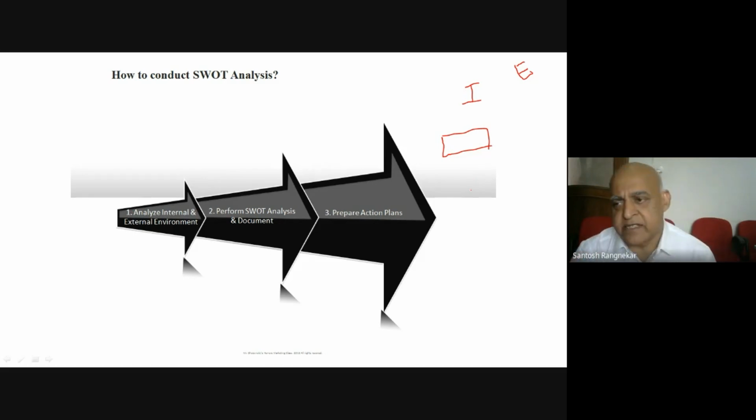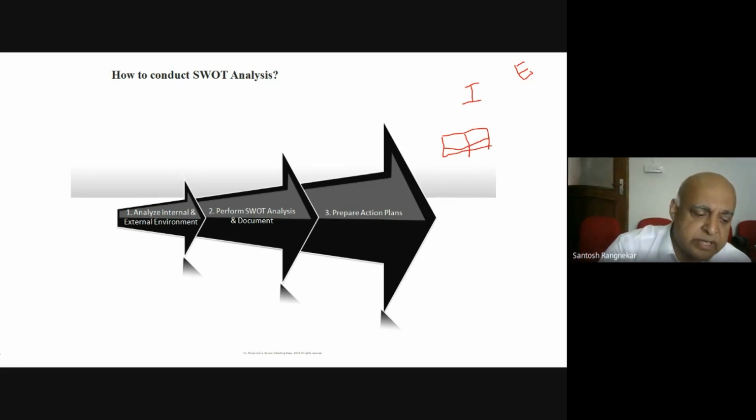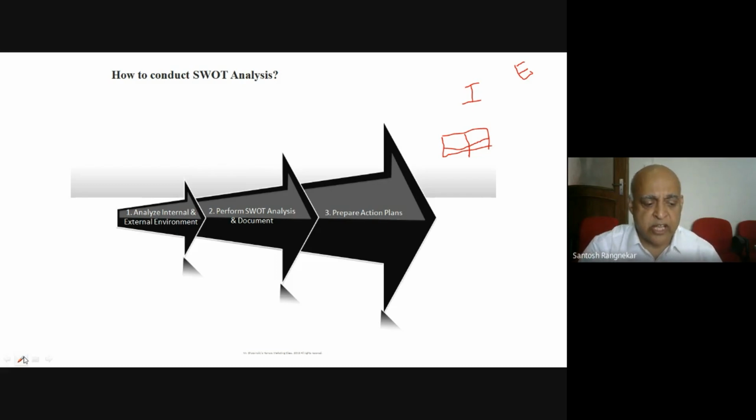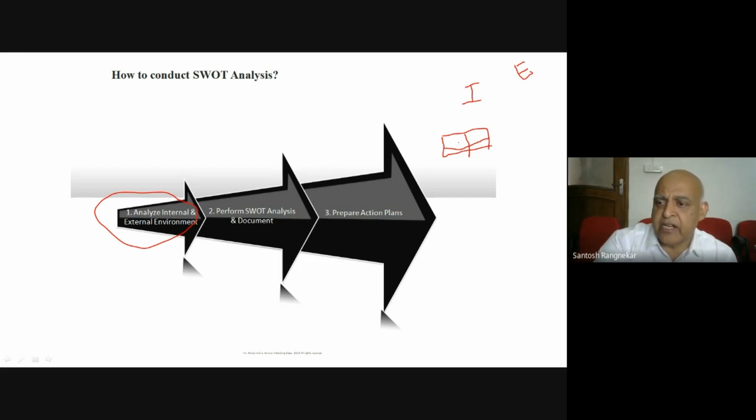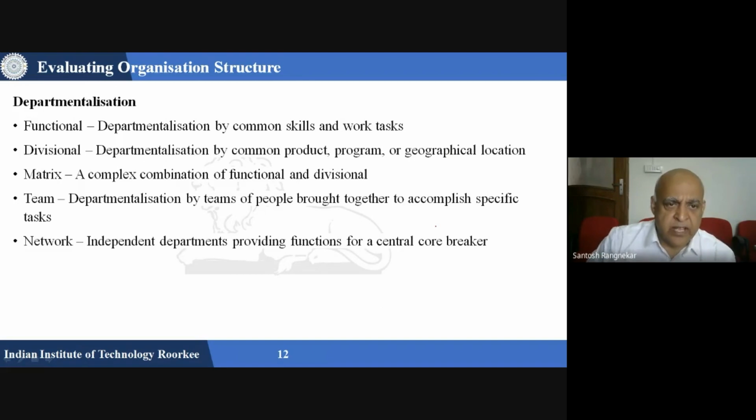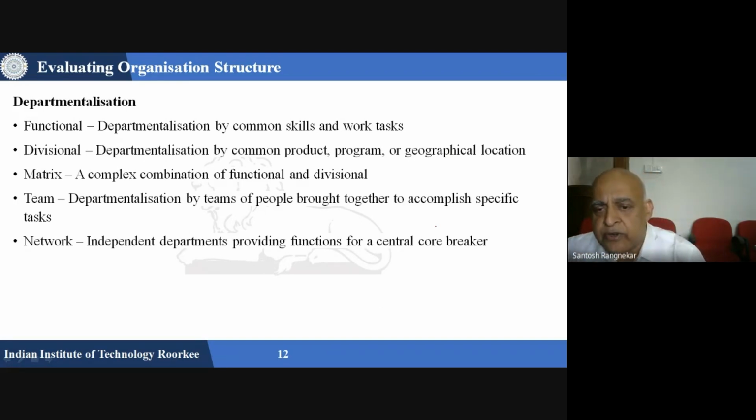Example is finance. Money is the internal strength, but attracting the customer, the product uniqueness you do not have, then the external factors will be making you the differences in their utilizations. So analyzing the internal and external environment is becoming more and more important. Now first, you make these strengths, weaknesses, opportunities, and threats for your internal and external factors. Then you are preparing the action plan. Now, we will see how organizations are doing this type of SWOT analysis.